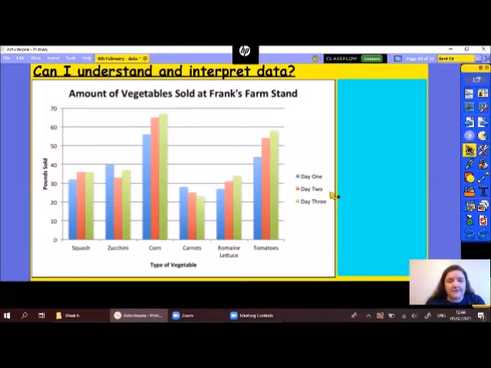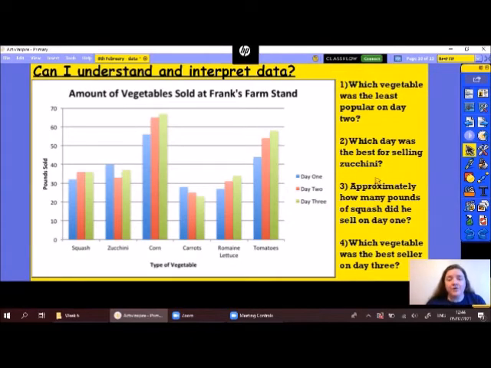all on one chart. Again, I'm going to show you some questions that I want you to think about. Now, you don't have to write these answers down on paper, just have a think about it. And if there's someone at home with you, maybe have a talk about it with them and explain your answers. So here are your questions. Pause the video and see how many of them you can answer.